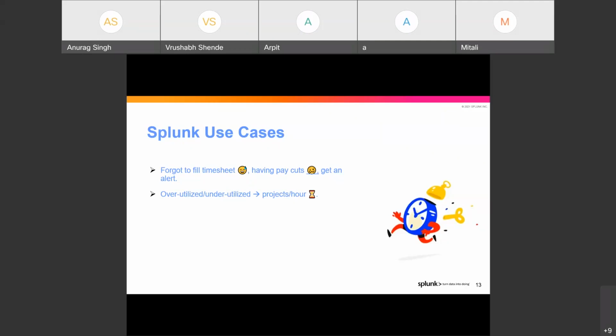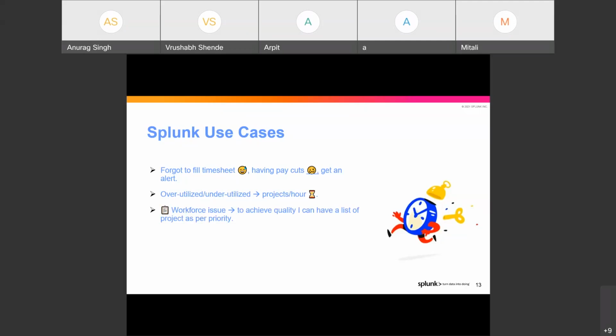So I will prioritize them. I will give high, medium, and low priority to a particular task, so that I don't spend my time or my employees' time on a project that is not required at that moment. So that time doesn't get wasted. I can create that dashboard in my Splunk and see which are my priority clients and accordingly assign the tasks.